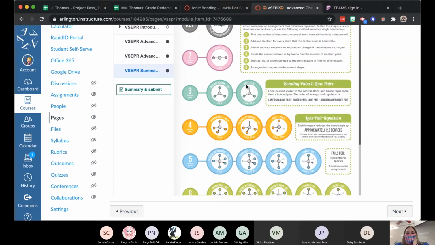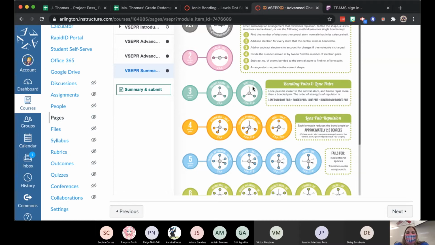And the name of this one is called bent, because it looks like somebody took something that was in a straight line, like this linear, and they just put some pressure on it and they bent it in half. And so on the bond angle, when you watch the video, he's going to tell you that really, there's no way to know for sure unless we know the specific elements that are involved in the bonds.